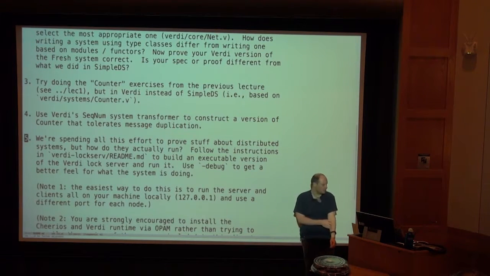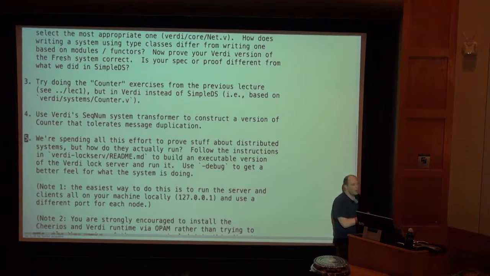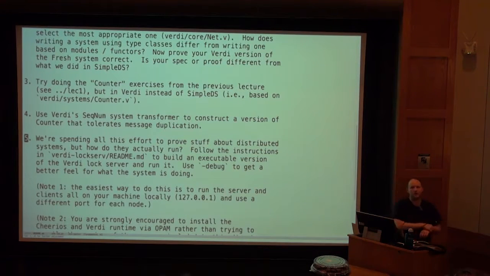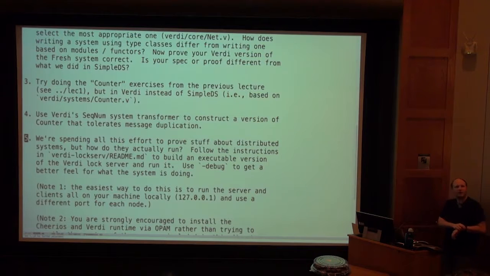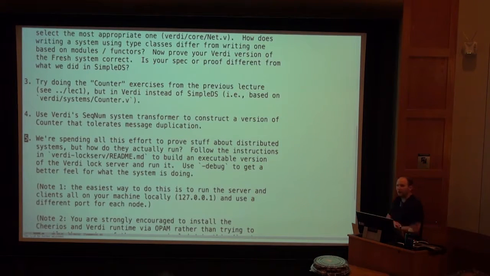Now, tomorrow we'll talk about some of the things you can't do in Verity. There are other dimensions of modularity you don't get because of the way clients are defined, and so we'll talk very briefly about that. I heard that there's a separation logic fan club at 2 or something. So if people are going to talk about Iris, you also might want to think about Diesel there, which is trying to support these other kinds of compositionality.